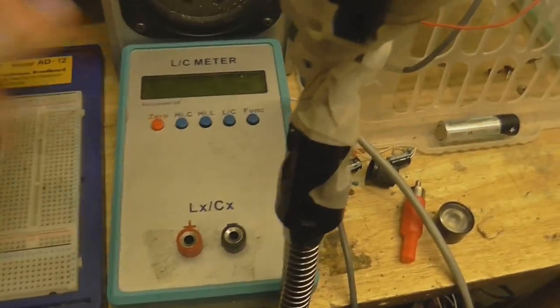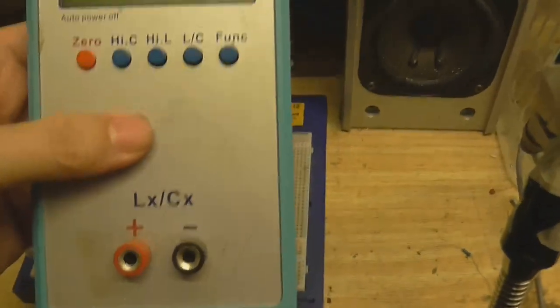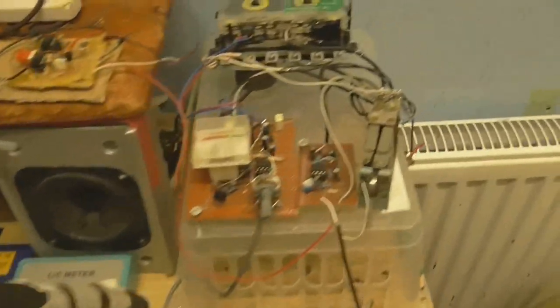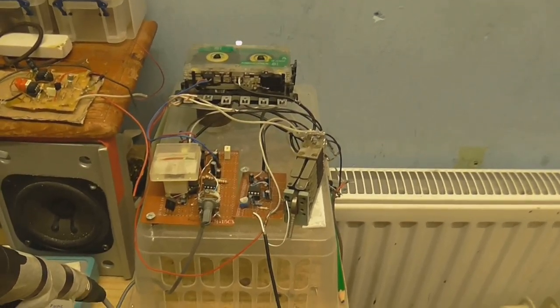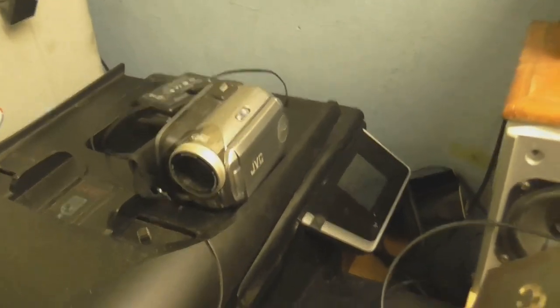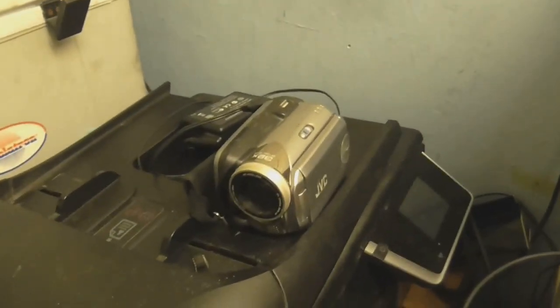Got my LC meter here for measuring current and, what's in it? Not current. Inductance and capacitance, I couldn't remember. And of course, my homemade tape recorder. Got one of my other cameras here, sitting on top of the printer. Unfortunately, this camera that I'm holding at the moment is the only high-definition camera that I have.